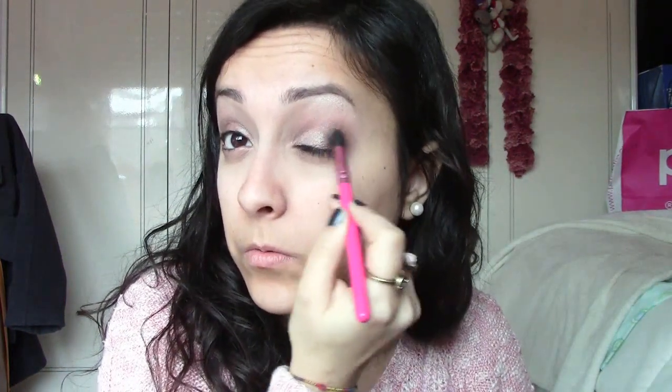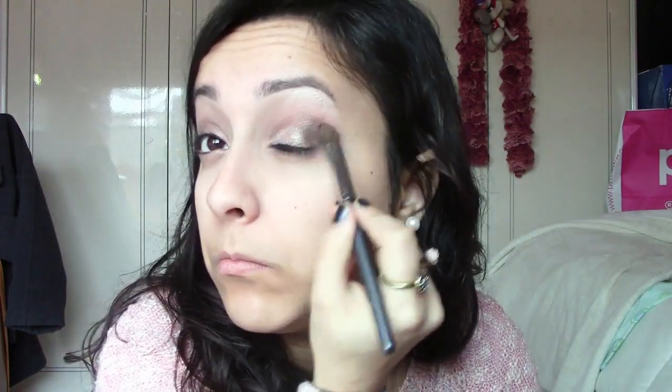This color put in my V area. Don't need makeup to cover up. Blend. Blend.